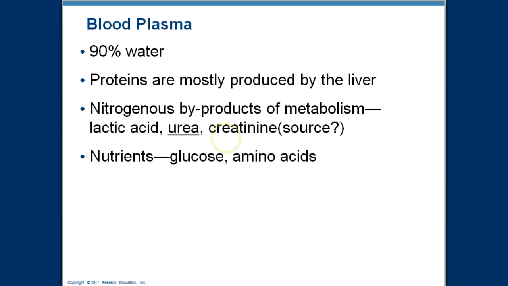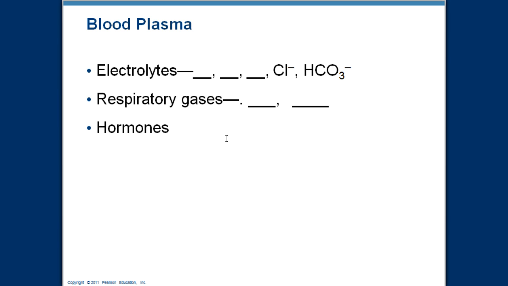So you've also got creatinine, which comes from your muscles. If you remember creatine phosphate, that's where the creatinine comes from. Nutrients we don't care about, or they're obvious. Electrolytes, you've got some electrolytes in your bloodstream. Hopefully you can recall what some of our key electrolytes are. I'll give you a second for that. So you've got sodium, potassium, calcium, probably the three major cation, or positively charged, electrolytes. And then these two are your more abundant negatively charged anionic electrolytes, your chloride and your bicarbonate.